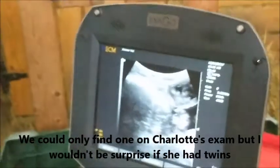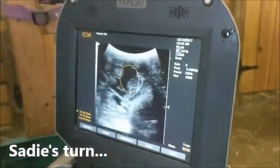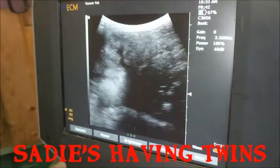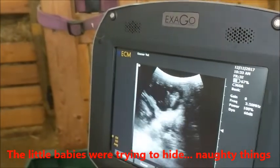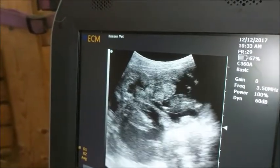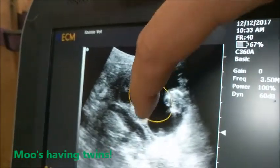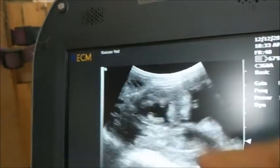I think I saw it to the right side of the screen — right up there. There's the babies. Yep, there's one. Is that another step right below it? Yep, I think we got two. Good girl, Saves. You've got to see where I have this ultrasound — it's crazy it's up so high. There's one right there, and let's move over this way. I see that one moving. Right there — there's the head. I see it.